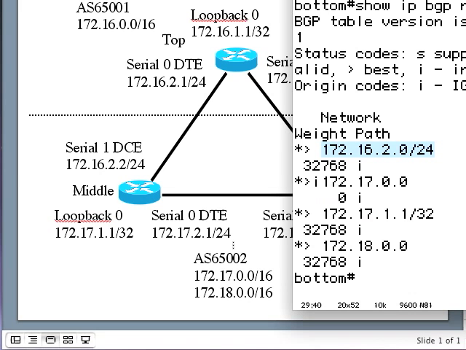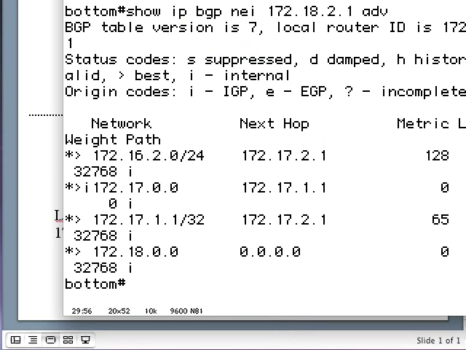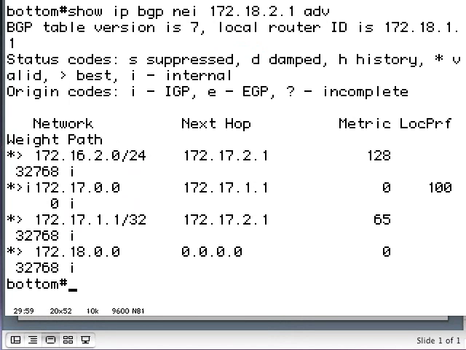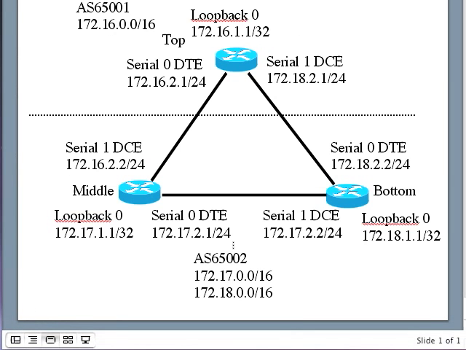So always in BGP, it's important to only advertise your own address space if you're an enterprise. And you don't want to accidentally become a transit provider. So always think carefully with your BGP config. Okay, but this is a training exercise, so we're moving on. And we are advertising these 4 routes, and we have metrics. So let's go see what it looks like on the top router.